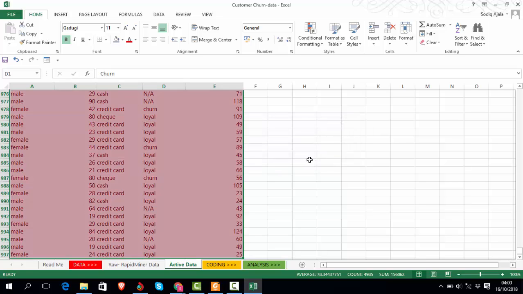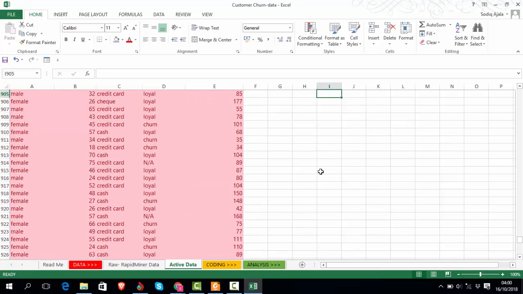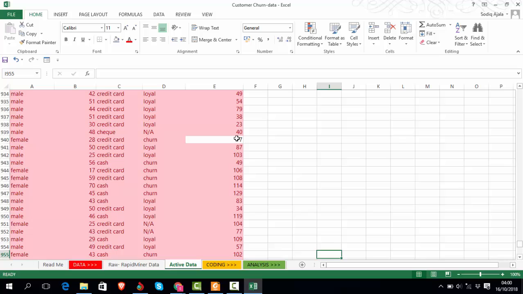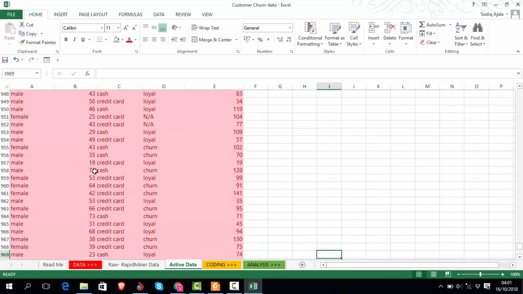So I could say OK, and if I say OK, you find out that virtually the whole of my data is highlighted. Only this. If I check it out very well, in the whole of this data, I have just one 17, but the rest could be more. So this is 17. Most likely I could have 17 some other place. If I scroll down carefully, I could find another 17. So I have 64. I could have 64 somewhere else. And this credit card, credit, cash, churn, lawyer, I have them more than once, and that's the reason the whole of them bring this kind of thing.